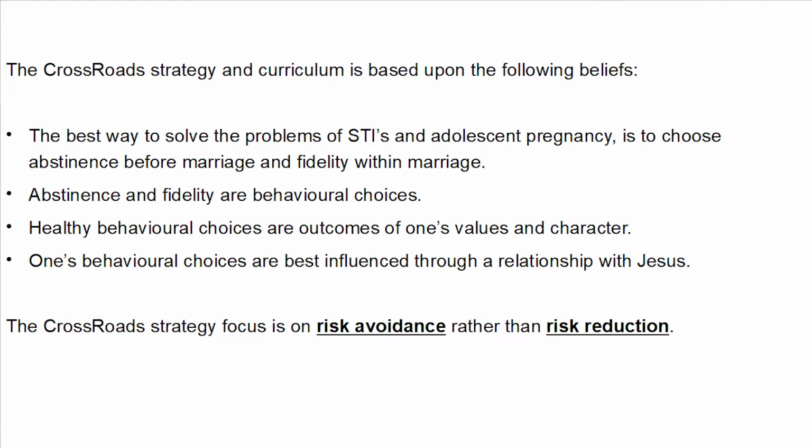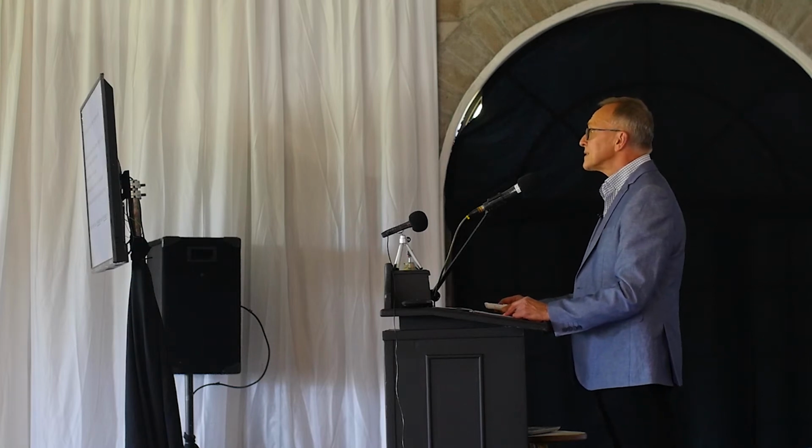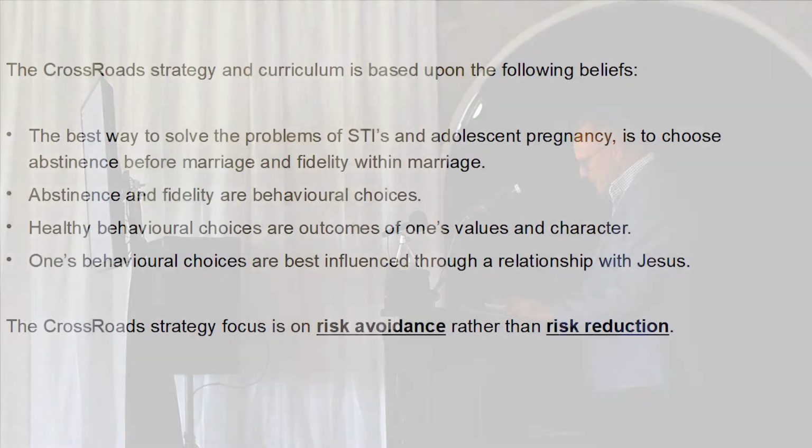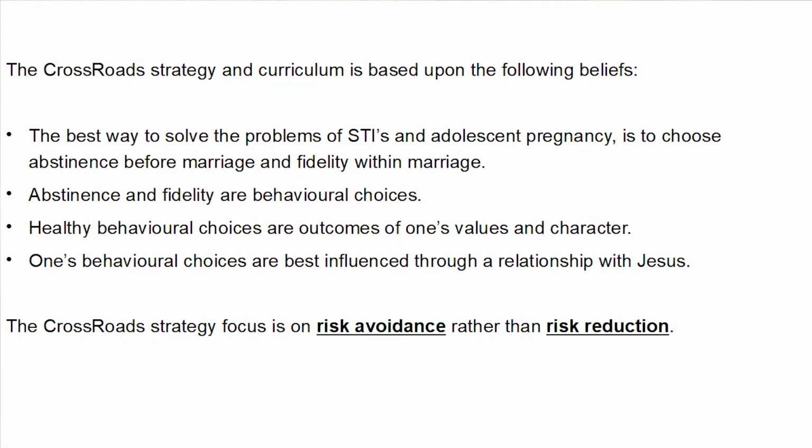The best way to solve the problems of STIs and adolescent pregnancy is to choose abstinence before marriage and fidelity within marriage. The message of the curriculum is you are able to make good choices that can help you to live a risk-free life. We believe in you, you can do it. The second philosophy is that abstinence and fidelity are behavioral choices. Healthy behavioral choices are outcomes of one's values and character, and one's behavioral choices are best influenced through a relationship with Jesus.